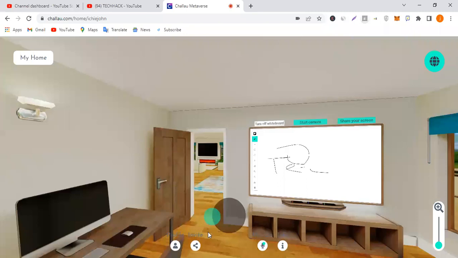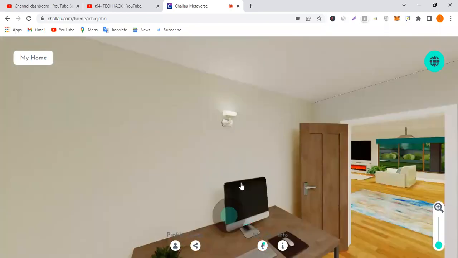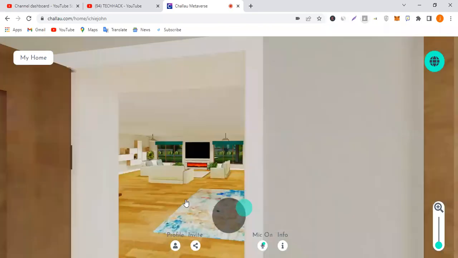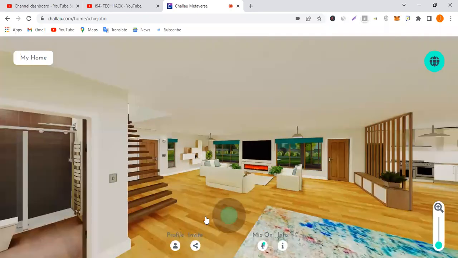Now if I want to do other things, like I want to invite my friends, I can simply click on the invite. Just click on the invite and I'm going to ask to invite my friends.